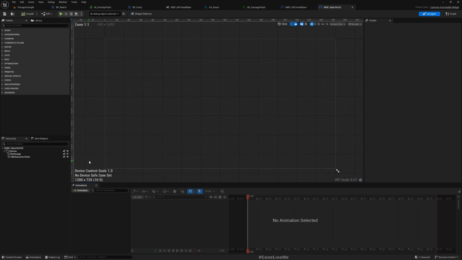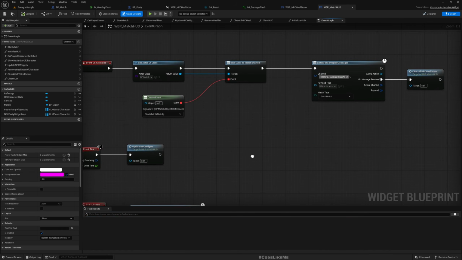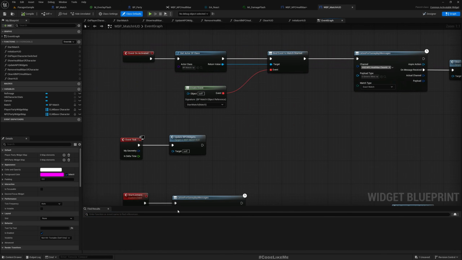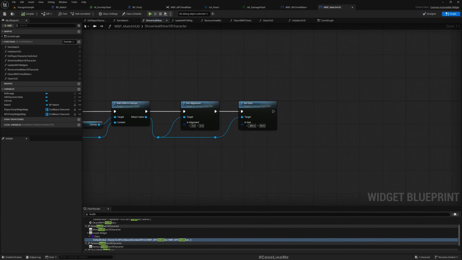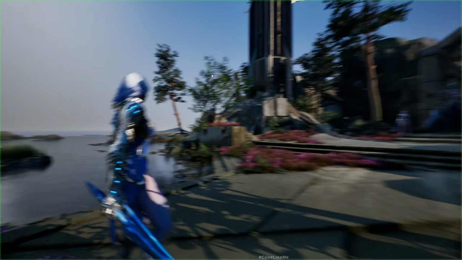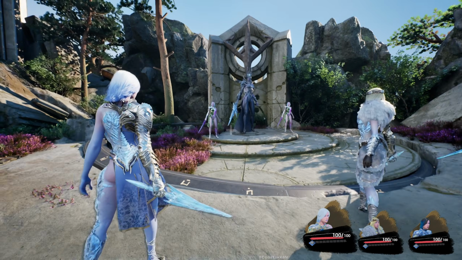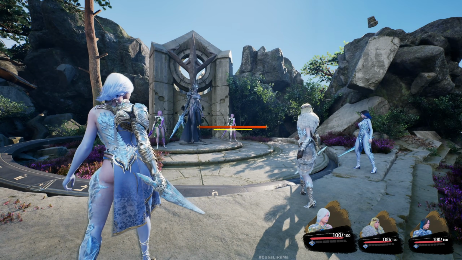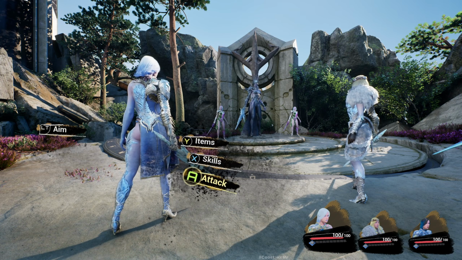I am using it here. Let me quickly check. Yeah, it's better. Okay, I decreased the length as well a little bit.